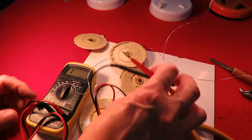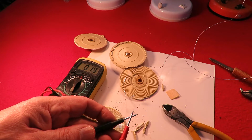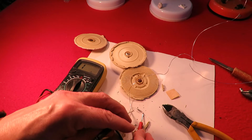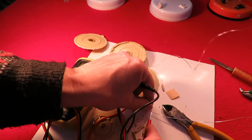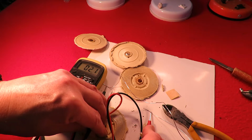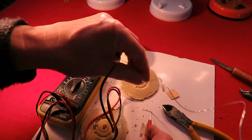I suppose I ought to do a resistance measure on it, really. The only thing is, I've already checked it and it's very low resistance. My leads are giving us about 1.8 ohms, 1.7. If I go across this, whatever it is, looks like a capacitor to me, but I don't know. Getting nothing. If we go across the wire end to end, we're getting no difference really to me just connecting my probes together. So it's not a high resistance wire.